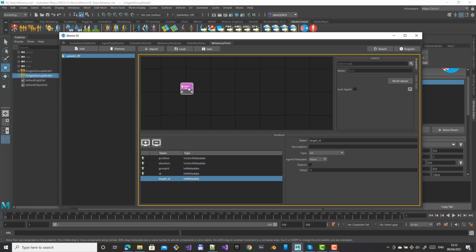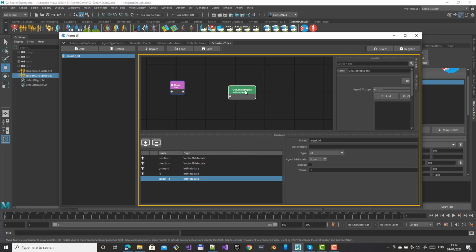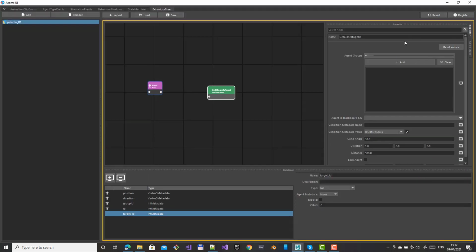Now let's put some nodes here. The node that we need to use to search for agents is the get closest agents. So let's have a look at the parameters of this node.